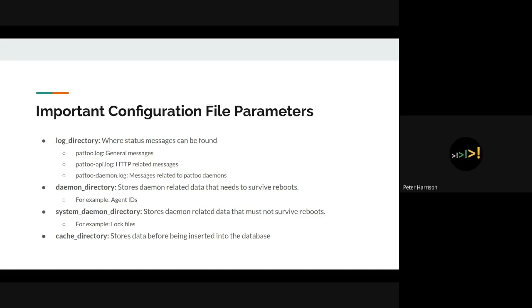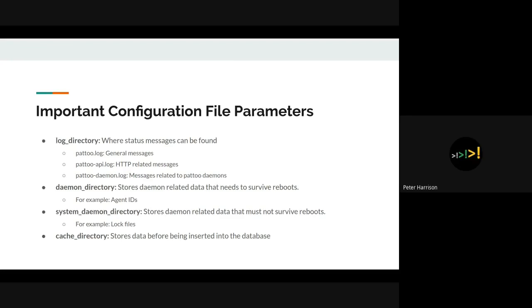And then finally, there's a cache directory. And all the systems have a cache directory. And in there, for example, if an agent tries to contact the central API server and it cannot contact it, then that data that it holds in memory could potentially get stale. Right? And we don't want to be in a situation where that data gets lost. And so the agent will store the JSON data in a subdirectory under the cache directory, generates a cache directory with the same name as the agent ID, and dumps JSON files in there.